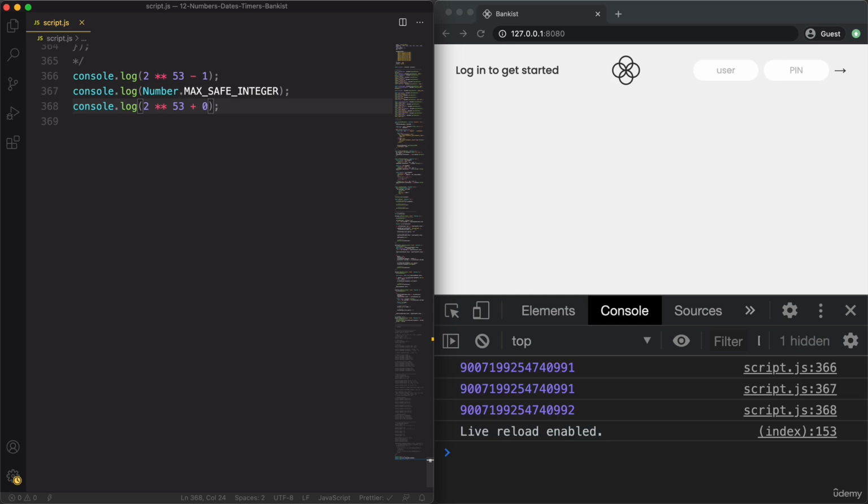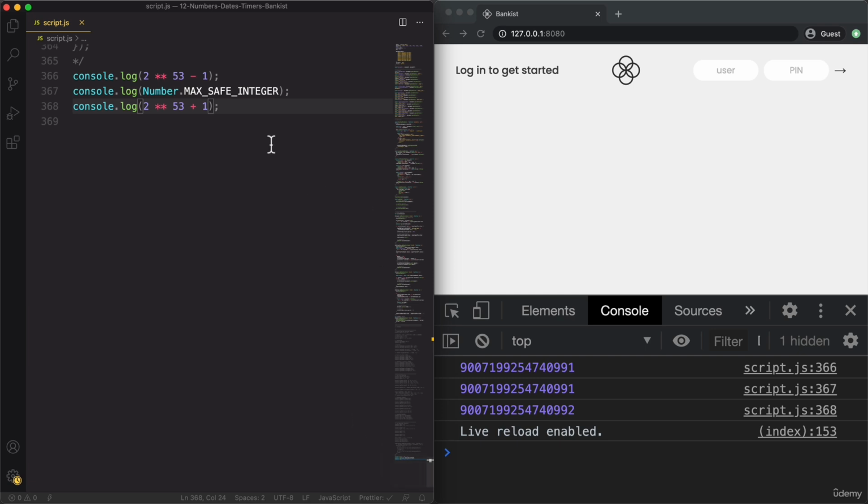If we do this, then we get the exact same thing. We keep adding numbers here, and they are always the same. That means that JavaScript can simply not represent these numbers accurately, and if we do calculations with numbers bigger than these, then we might lose precision.